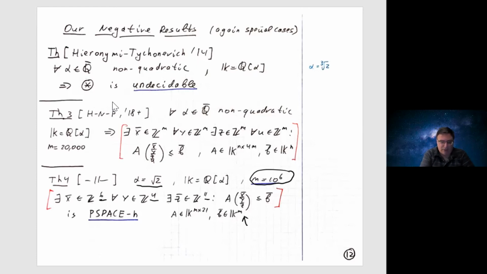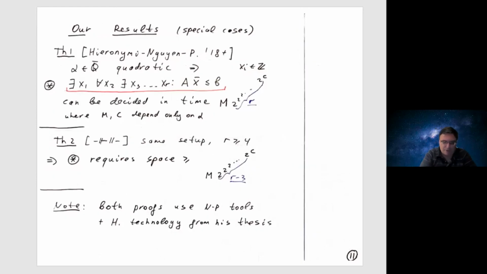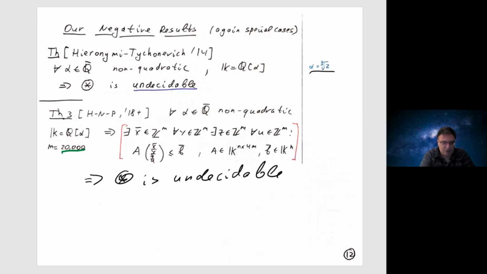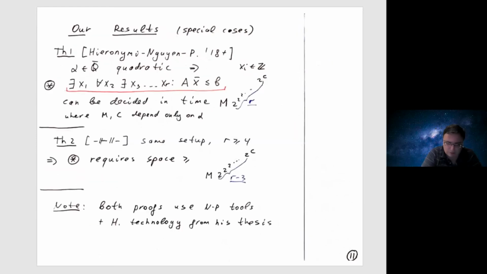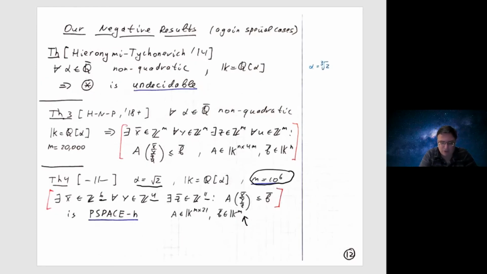So note that number compared to the previous result. Compared to the previous result, there were at least 4 quantifiers, and here we're saying that suppose you have 3 quantifiers, then it's PSPACE-hard. In reality, it could be much harder than that. But that's all we can prove. Everyone clear about this?